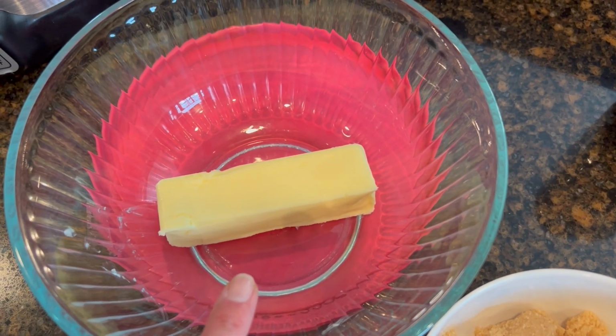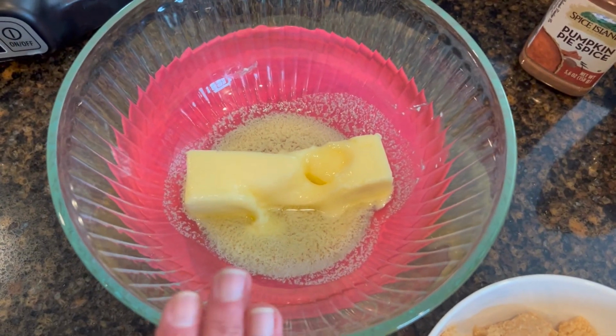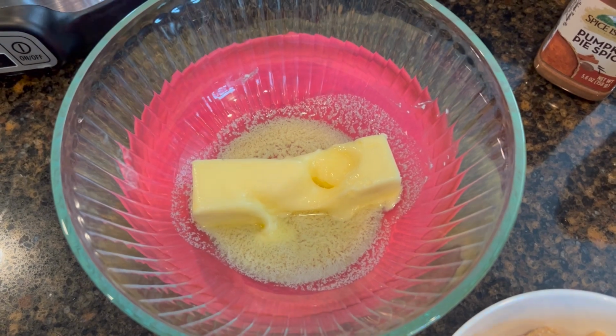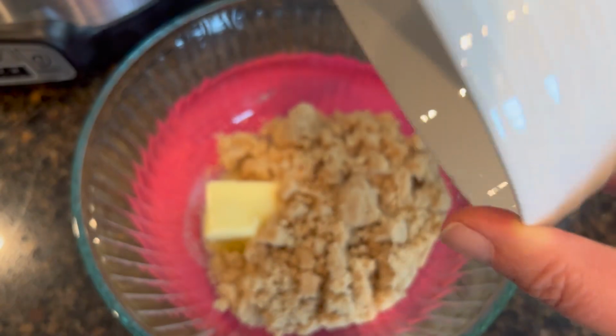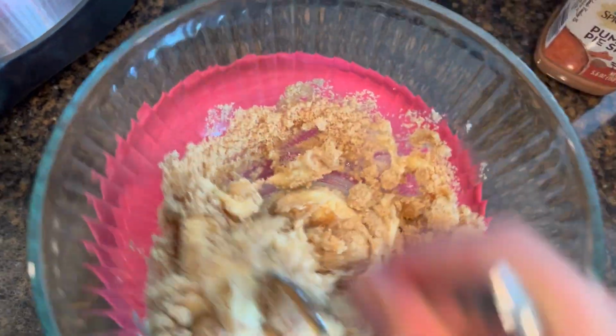This is a half a stick of butter. The butter had been sitting out for a few hours, but it still wasn't as soft as I wanted it. So I put it in the microwave for just maybe 10 seconds. And I'm just gonna take these spices and dump and then mix. And you're gonna end up with a butter paste.